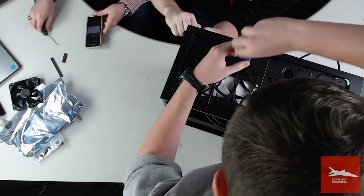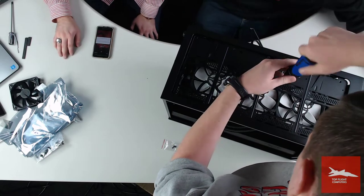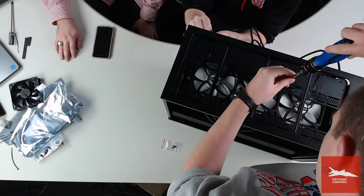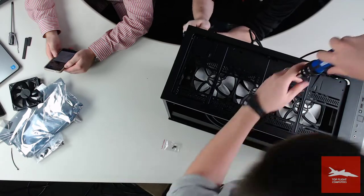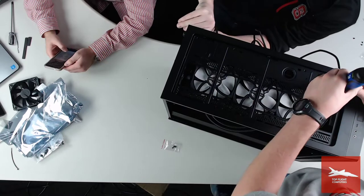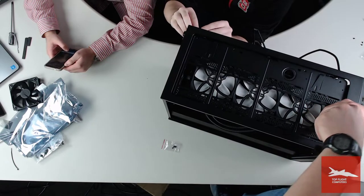Oh my gosh, this zip tie doesn't work. It doesn't actually zip. There's no little plasticky doohickey in the middle that actually zips. Oh no, what are we ever going to do? Sue the zip tie company. Terrible product. We'll never use this brand zip tie again. I want to sue. What do you want to sue? The zip tie.